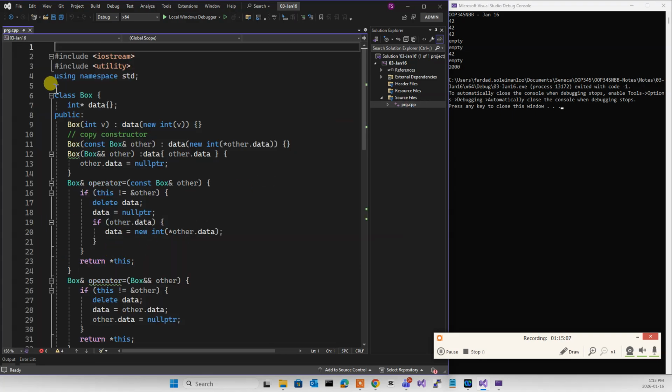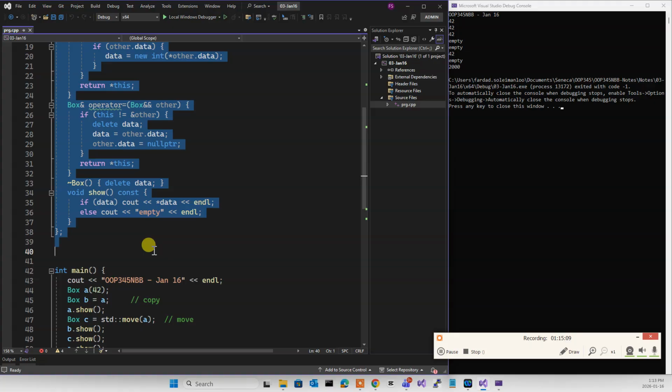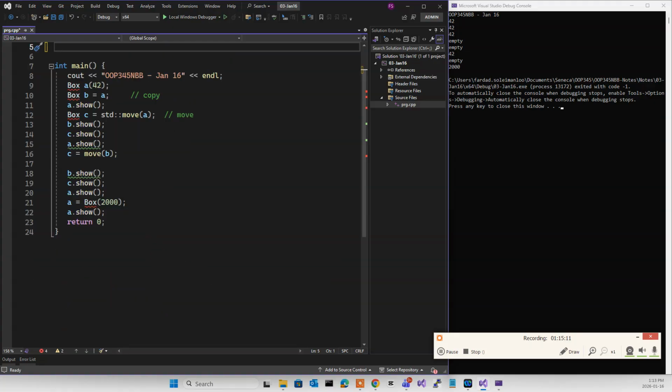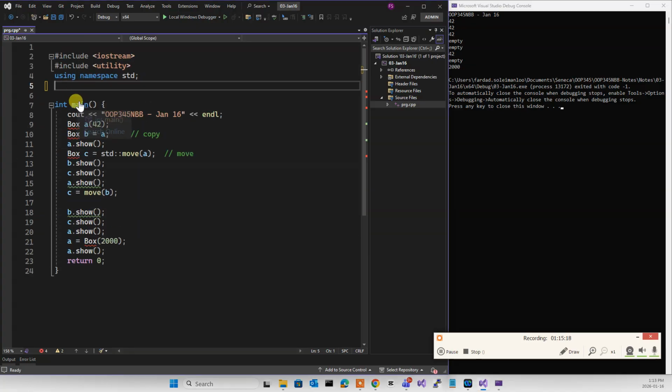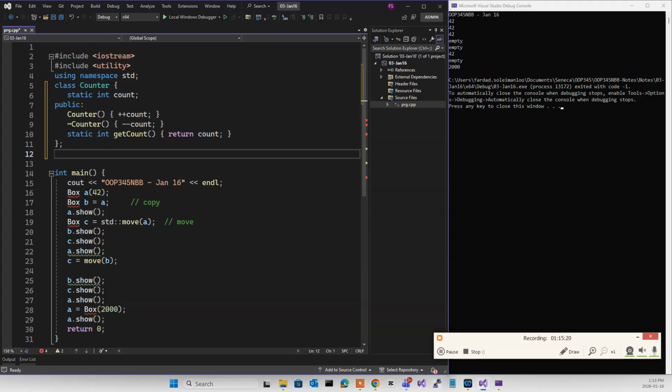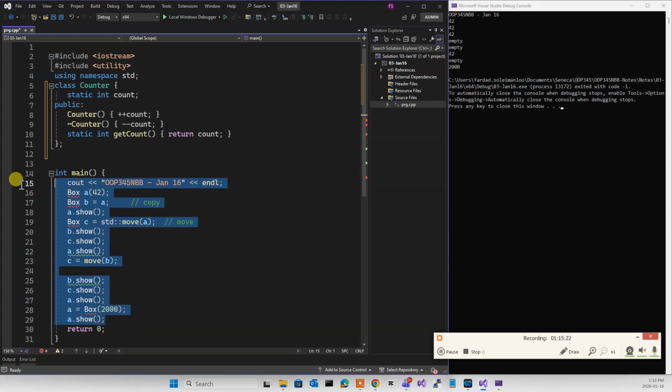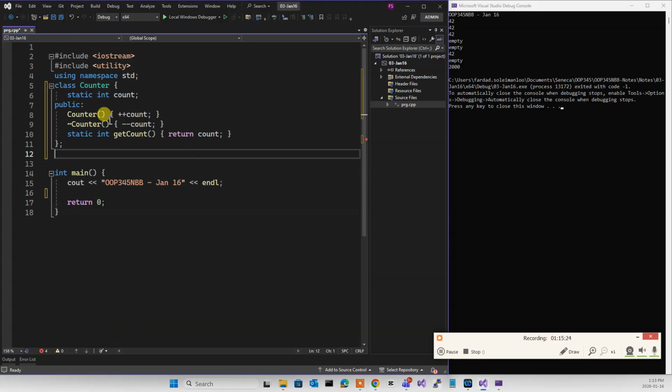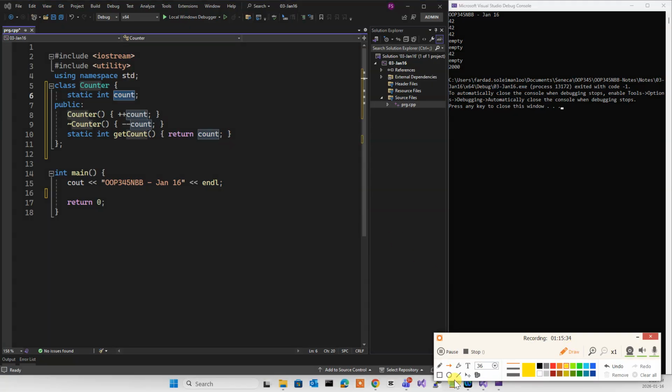Okay, next. Need to talk about static variables again, but this time, what if they are members of a class? When you create a static variable inside a class, that variable will be a shared property between all instances of the class.